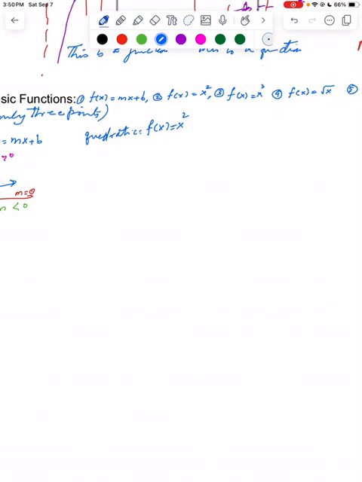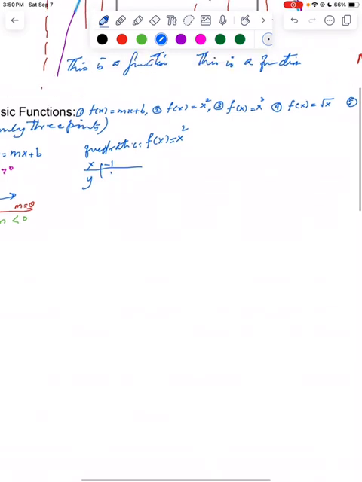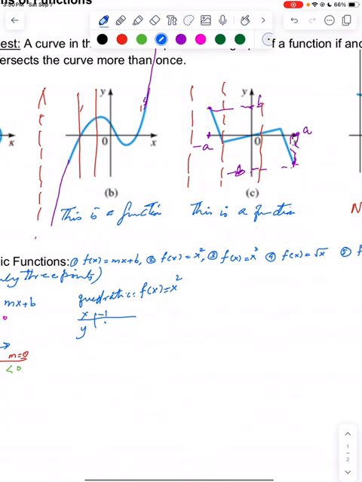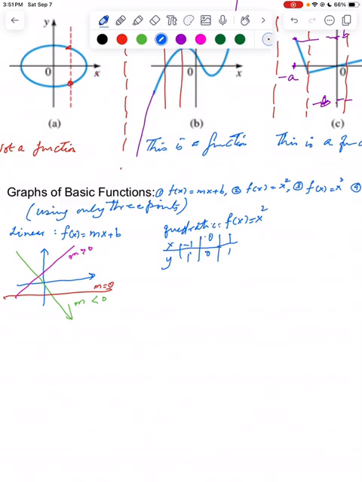If you make a table of values, you go like x, y. Now these points could be different in different graphs; they shouldn't be the same in all the graphs. So at -1, you get 1. At 0, you get 0. And at 1, you get 1. Okay, so what does the graph look like then? You should remember that the graph is symmetric.